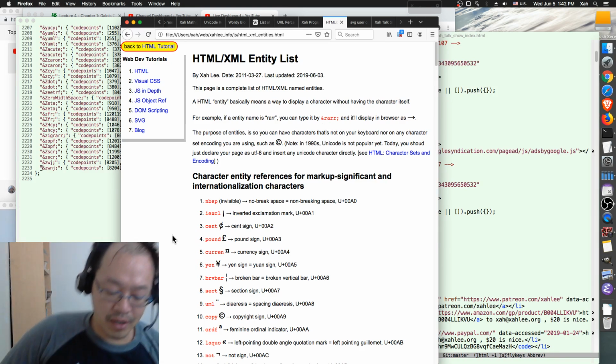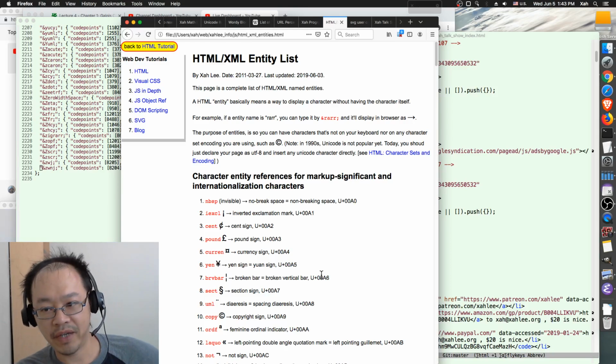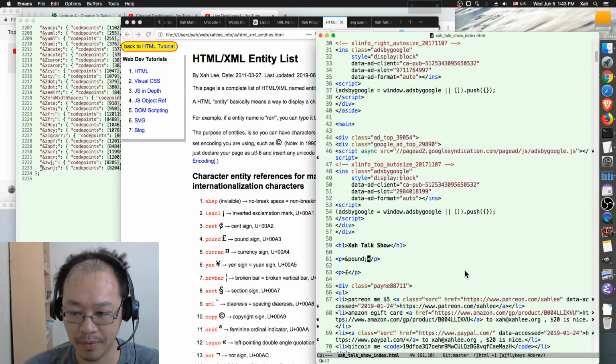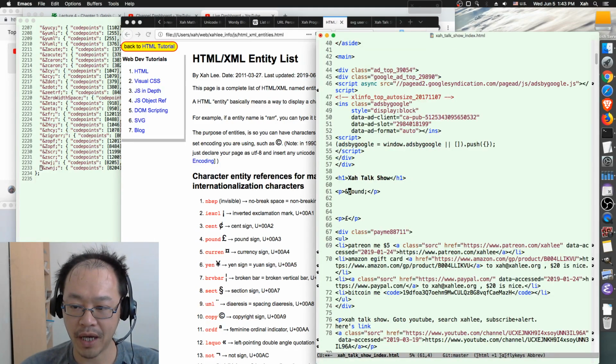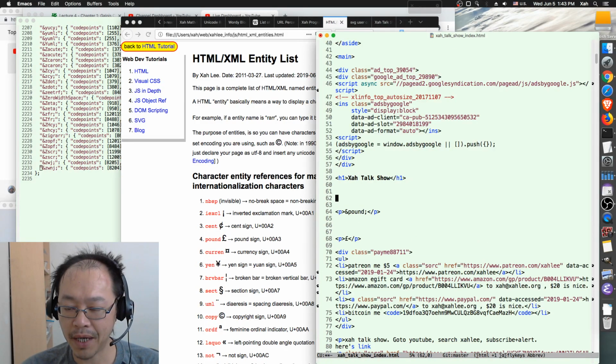Now there are three ways to type a non-ASCII character. One way is by what's called the code point. Let me show you. First of all, let's find out what the code point for the pound sign is. So in Emacs, we are going to call describe char.